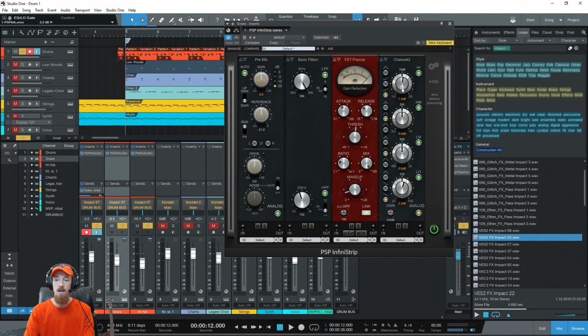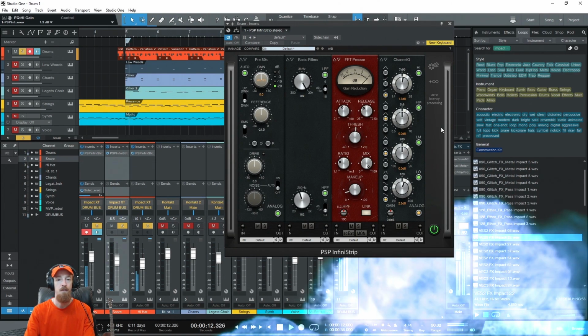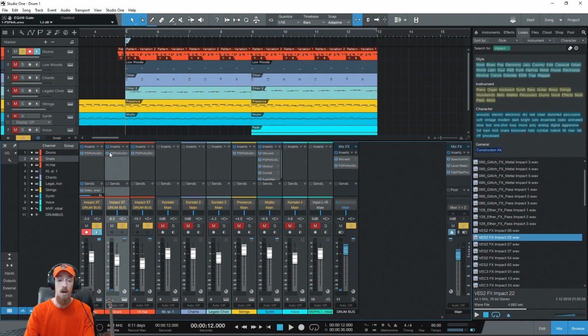And then on the high end, I just brought that up a touch. Wow, I nailed the exact values I had before. And that was how I decided to do the snare. So that's what's going on there.